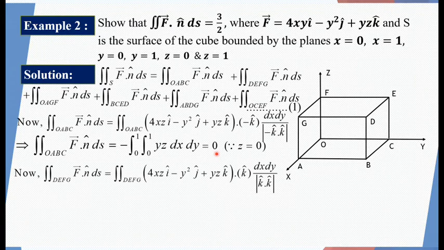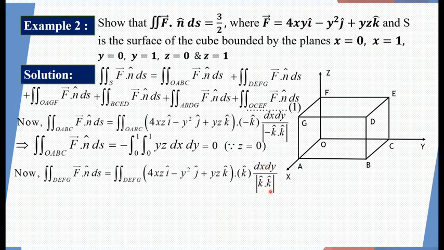Now moving on to the next face, that is the double integral over DEFG of vector f dot n cap dS. So vector f as it is, now n cap will be k cap, because in the previous case n cap is the minus k cap, and in this case it is k cap because it again lies in the xy plane. Now see, this is the mirror of the base plane, so it is in the upward direction. So the n cap will be positive, that is the k cap.